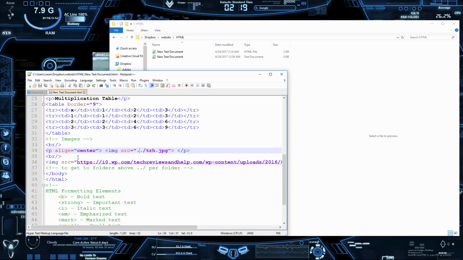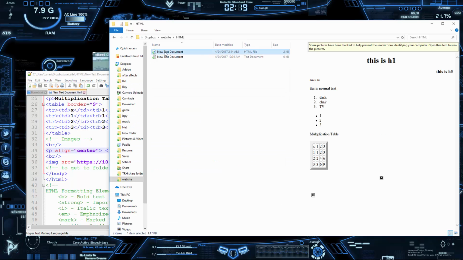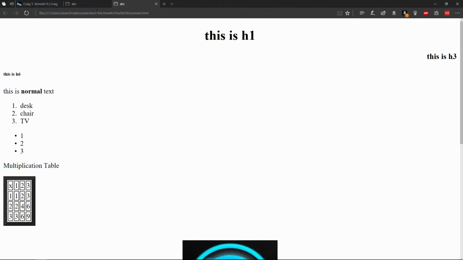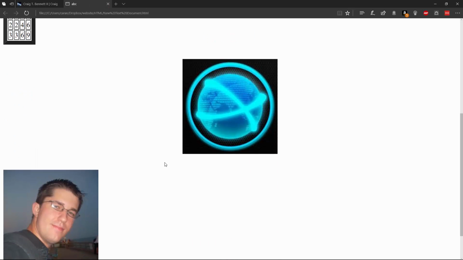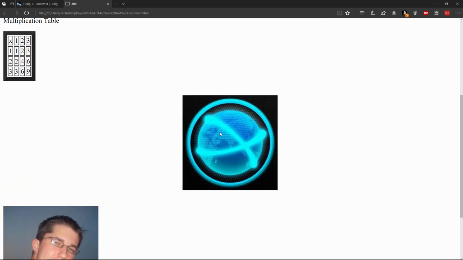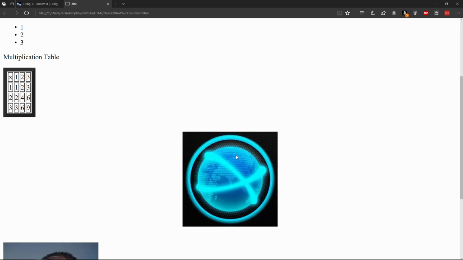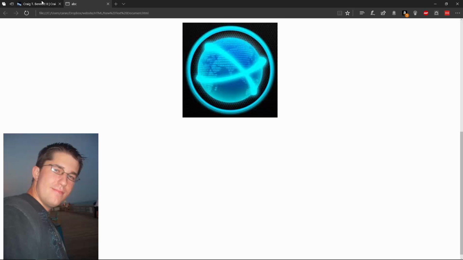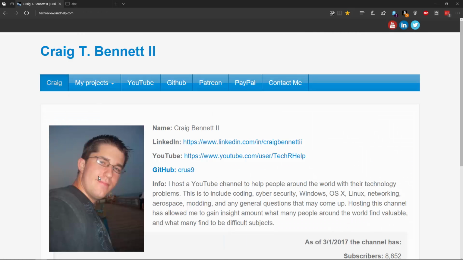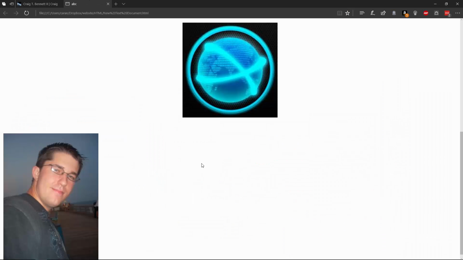Now, you can also get images online. So, for example, what I have here, let's pull this up, is the image that we're going with, that is in the website folder. And here's the image from here. It grabbed it from this page itself.